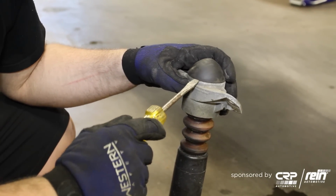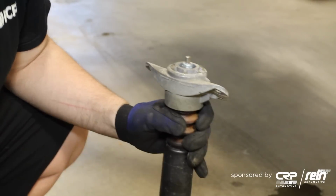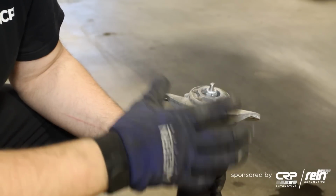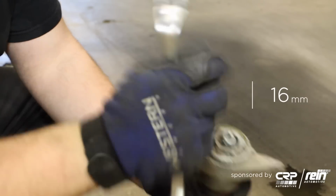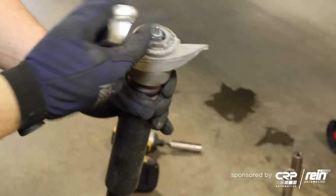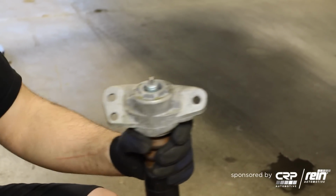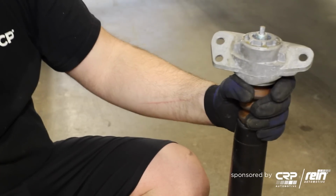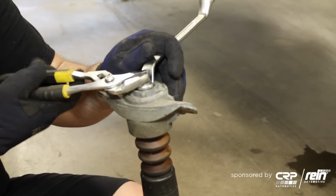There's a little dust cap that sits on top. Just simply remove it. And now you're going to gain access to the locking nut that secures the shock mount to the top of the shock. It's a 16mm. Now this one, the OEM shocks, these are flat, so if you have a set of pliers, use those to help aid in removing this nut. I just recommend hitting it with the impact real quick so it starts spinning. That's going to break free any corrosion that's stuck in there, and that'll aid us in removing this nut.